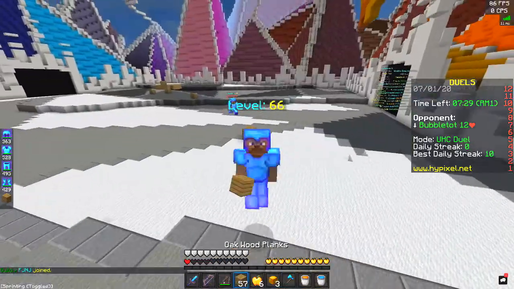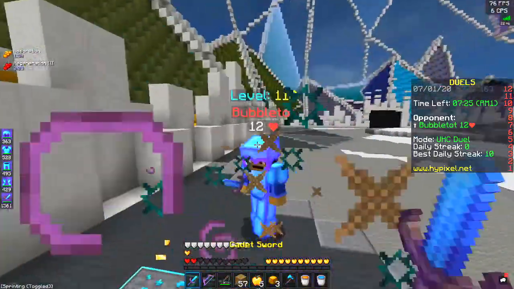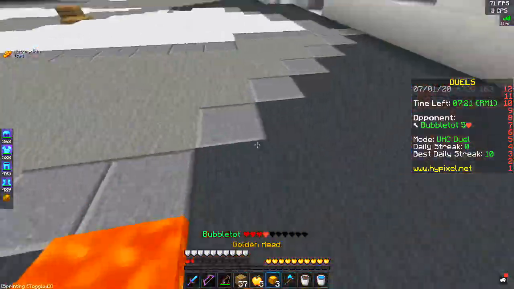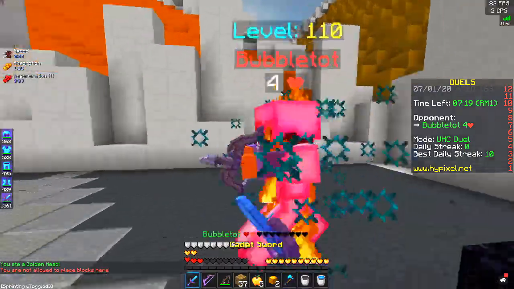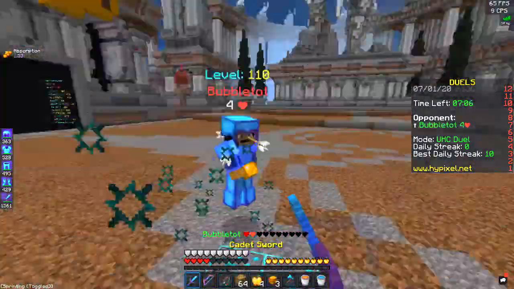You've also probably come across a player in UHC duels that just spams their rod everywhere, and they're kind of annoying to play against, but it actually works out for them most of the time, you'll notice. That's because they're doing a really good job of keeping a good distance between them and you, and they're just looking for the right opportunities to start attacking you.